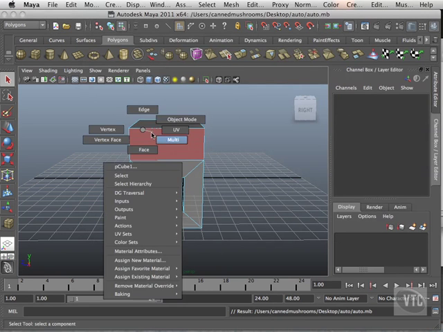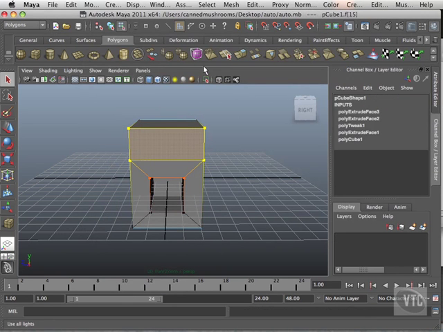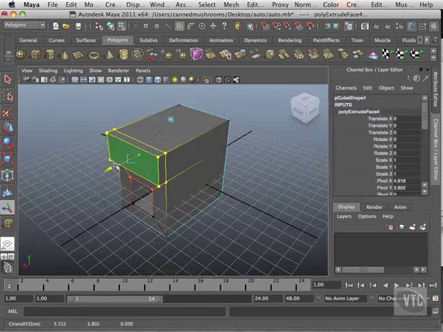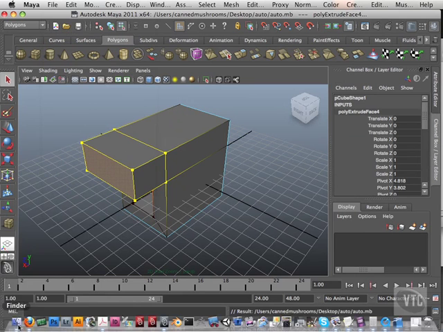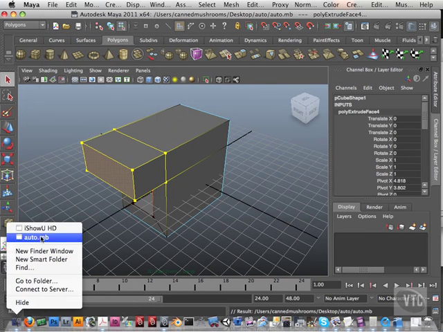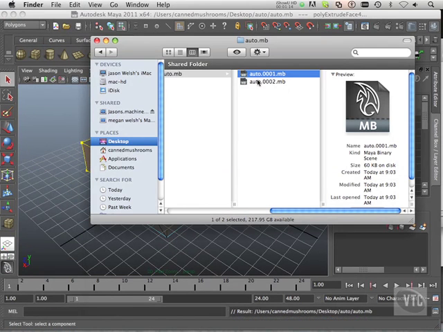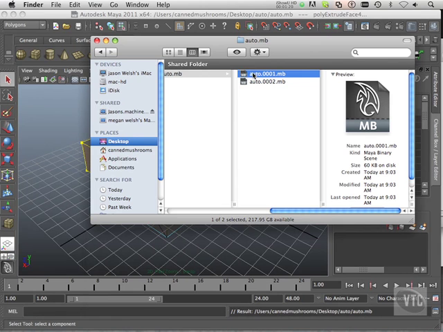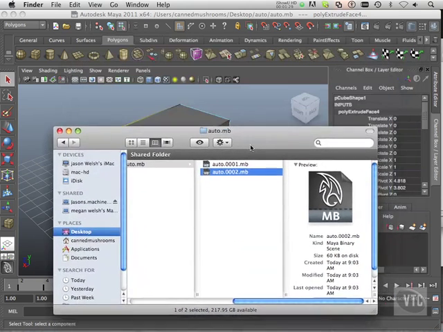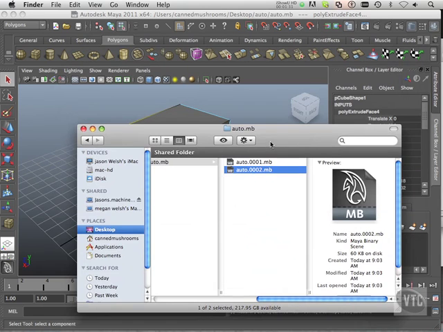and if I make another change to it, let's go in here and extrude it one more time and hit save. I now have the ability to see the increment, and it saved it as a different increment. In other words, I can go back in time and see the date and the time of this file, and now recover data that maybe was corrupt.